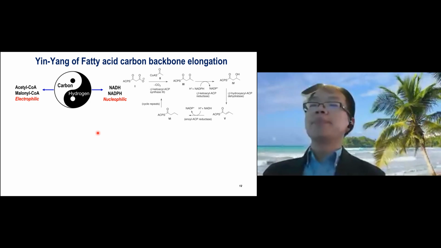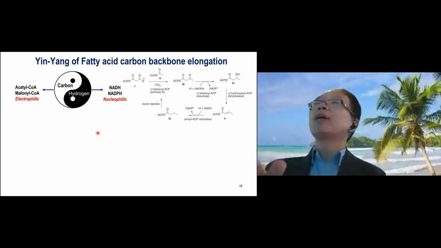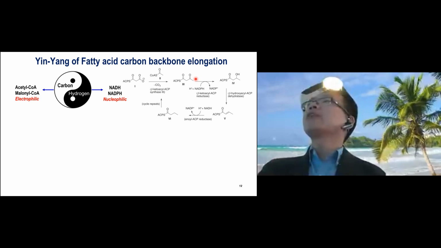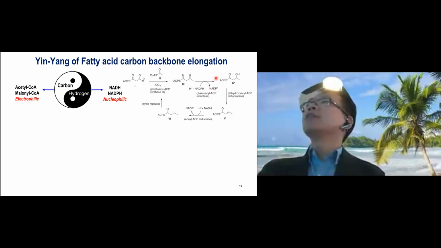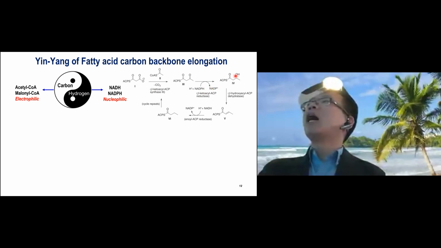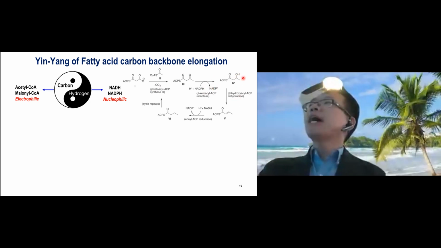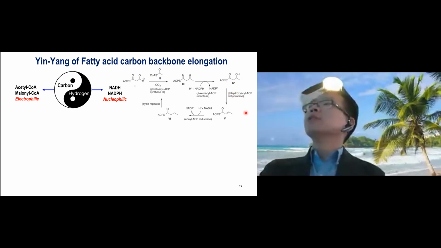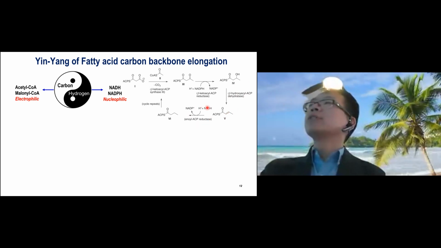Then you need the NADPH to reduce the ketone group here. You have the beta ketosynthesis, you can form another ketone group. Then you need the ACP reductase. You can use the yin molecule to reduce the yang, so you can form a hydroxy molecule. The next step, you can use the dehydration step. You can remove 1 water molecule. You can form this enoyl group double bond. Then use another enoyl reductase. You can reduce the double bond.